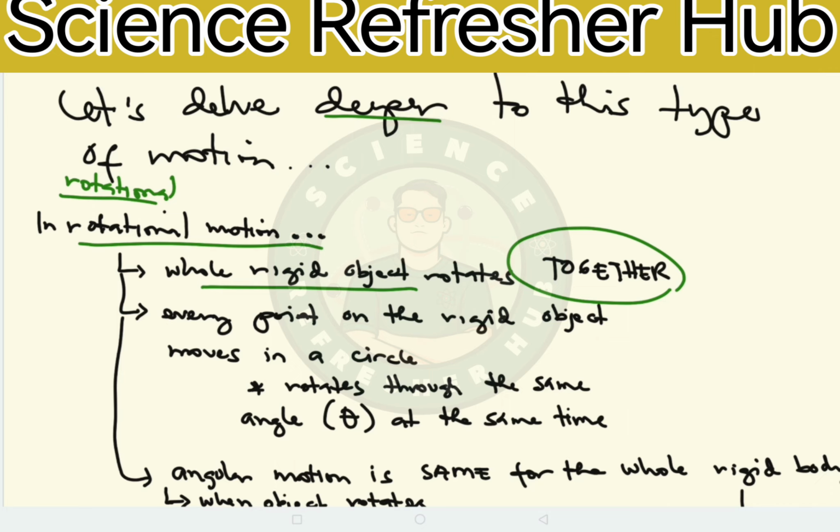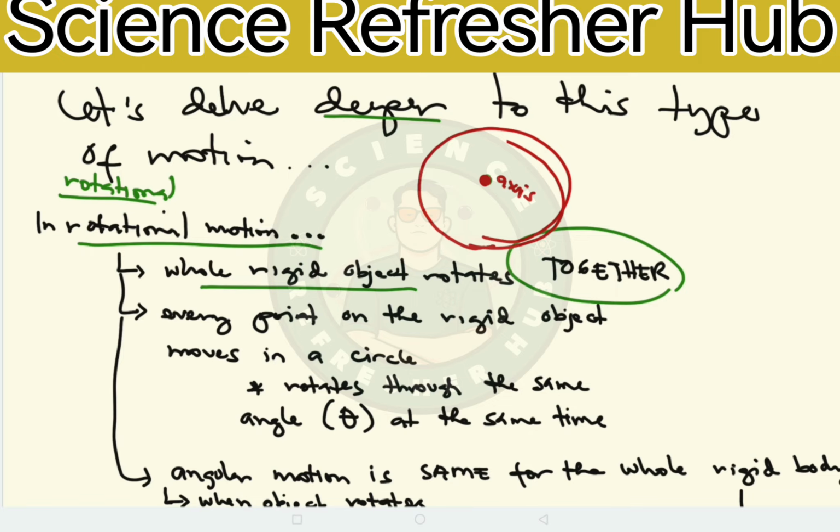Every point of a rigid object, when we are discussing one point of that rotation, moves in a circle. For example, we have this fixed axis, I will use another color. That's the fixed axis, and then we have a rotating object there. It rotates. And if we have some point here, it says every point on that rigid object moves in a circle. So this point here will have to move either clockwise or counterclockwise, moving in a circle, not in a straight line. It rotates through the same angle.